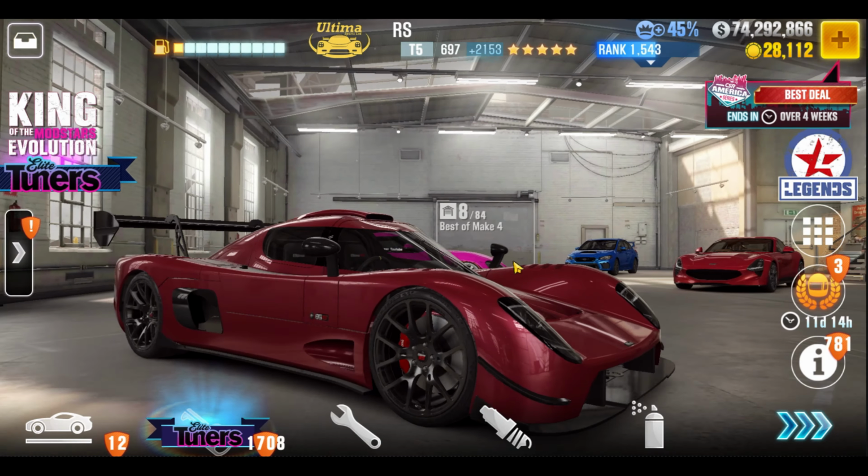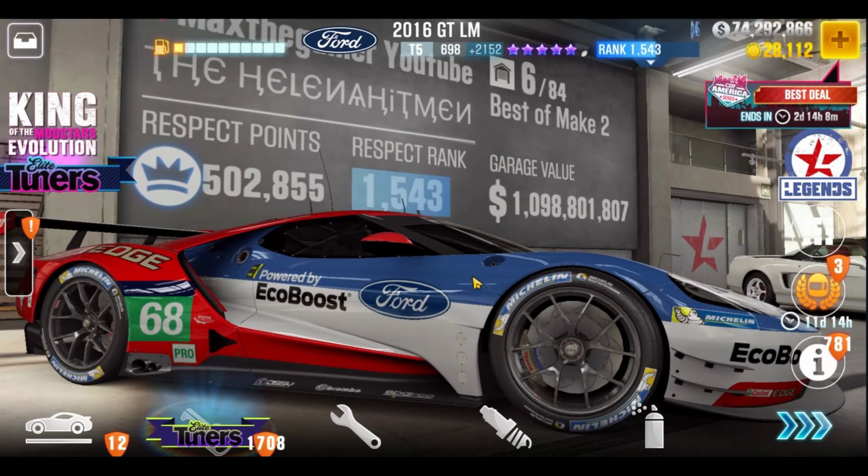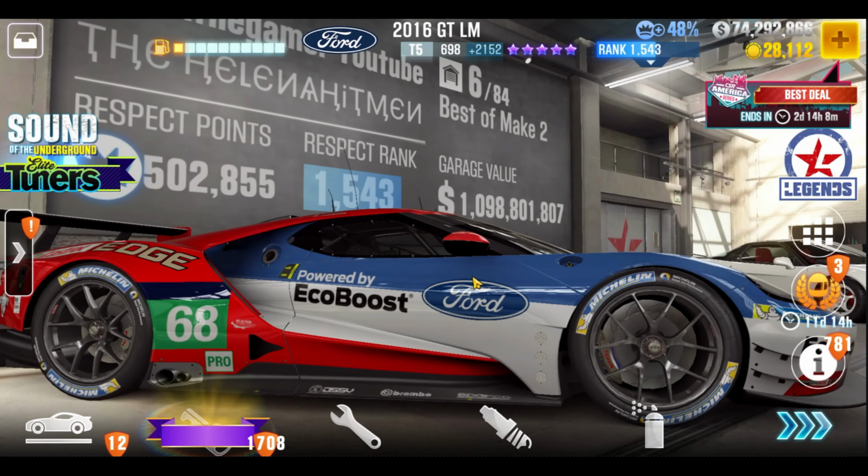Here we are with the second car I'm going to talk about in the American Racing Series that I believe turned out to be a great car for the players who acquired it. This is a 4,000 ticket car, the Ford 2016 GTLM. This is probably one of the best Fords around right now in Tier 5. The Tier 4, I believe it's 2009 Ford GT, is also quite good. But let's talk about this car.